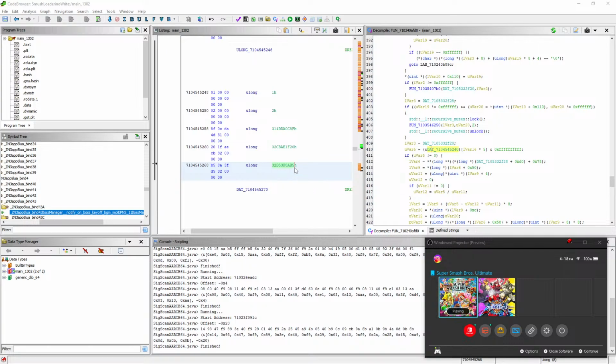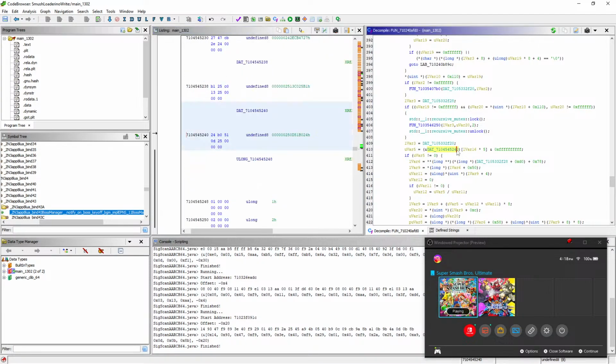Oopsie, messed it up. Yeah, this is mostly audio. Alright, I think I get the logic of how it indexes into these. So you can just index into it and get it in the audio path back. Alright.